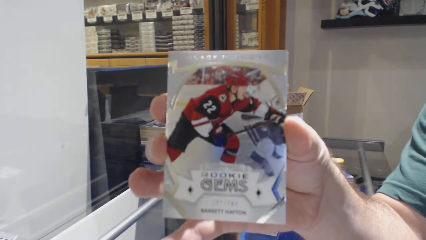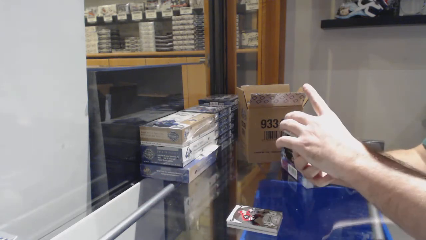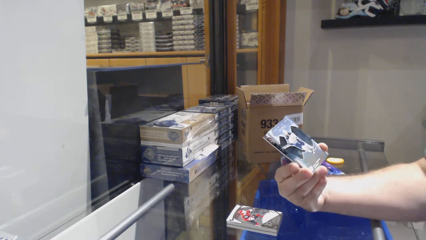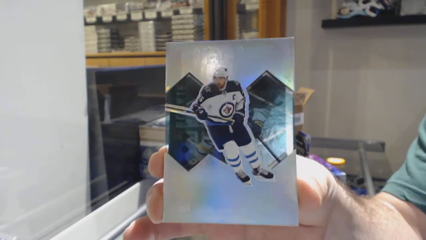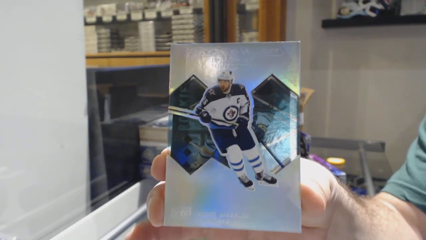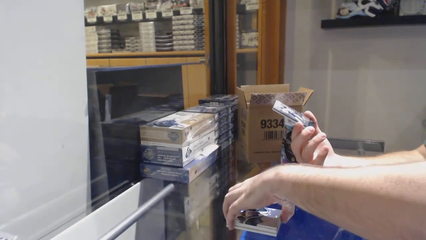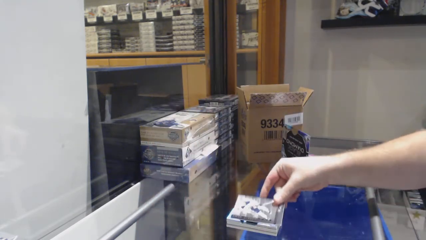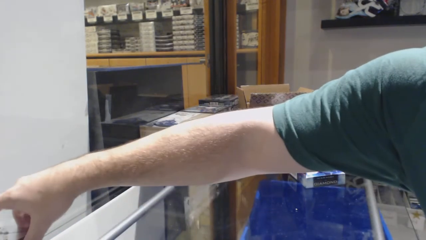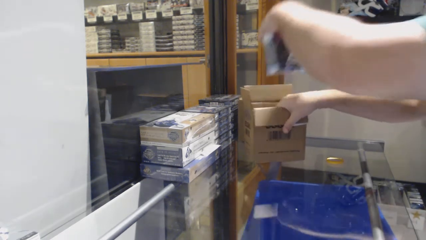For the Coyotes, Barrett Hayton, to 399. Wow. For the Winnipeg Jets, Diamond Gallery, Blake Wheeler. And we've got for the Buffalo Sabres rookie gems of Victor Olofsson. Again, I think we already had him once, but. Two more boxes.